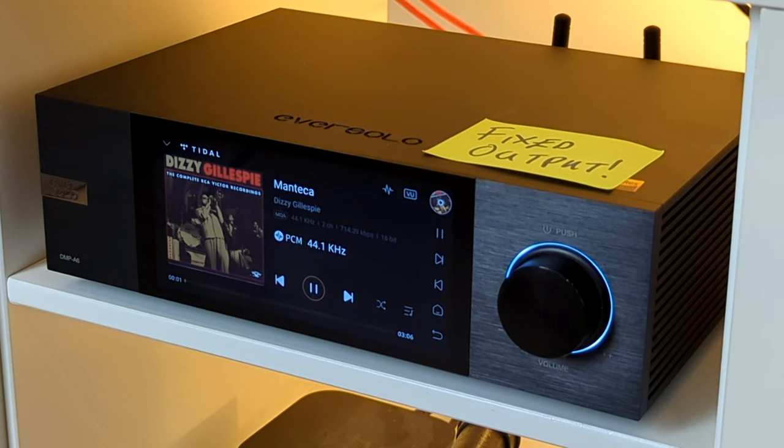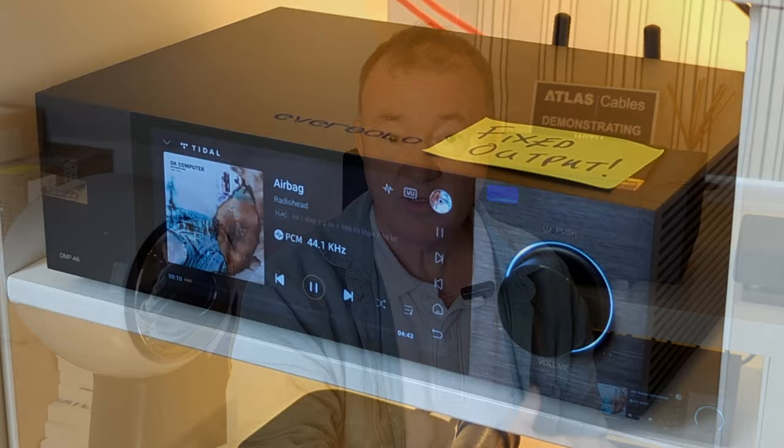Now, as you've just seen, I've purchased a 2TB SSD card for this box at £94, and it's a crazy price for 2TB of storage. And you've just seen it took a couple of minutes to fit and install, maybe another 30 seconds to format the disk using the touchscreen. And in my view, the SSD card sounds at least as good compared to my Naim Unity Serve, which is a good, let's say, 10 years old and is probably on its way out. I daren't turn it off.